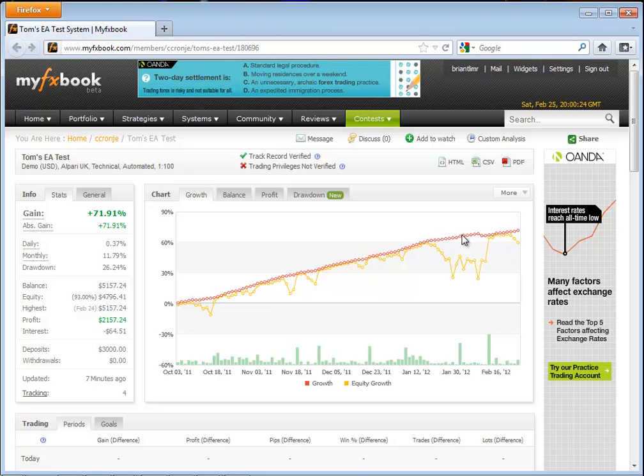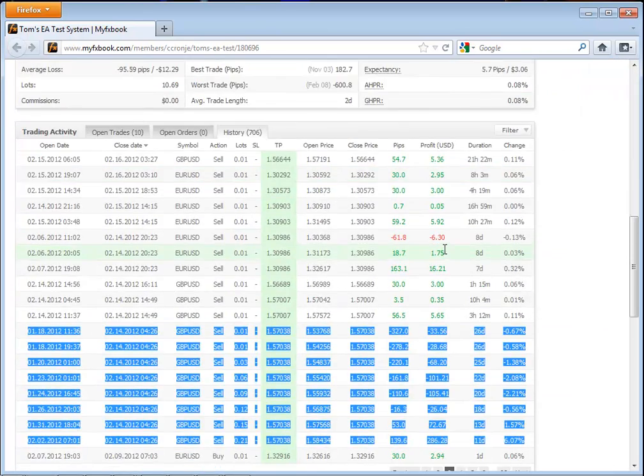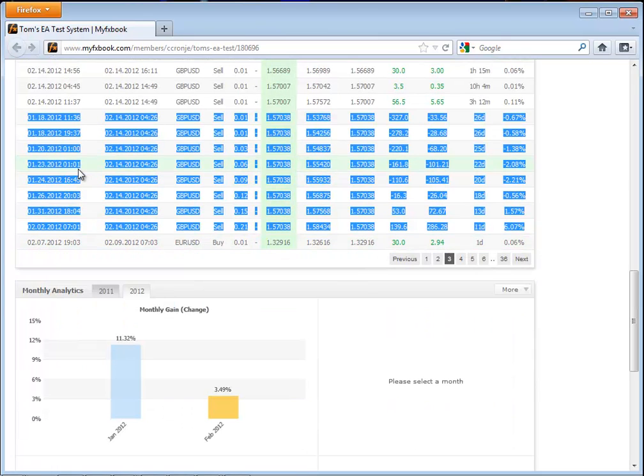And this is probably, well, it is the biggest drawdown that we've had since we started our demo back on October 3rd. There's been some smaller drawdowns along the way, but this was definitely one of the biggest. So let's look really quick at the trade sequence here and just talk about it a little bit, so you can understand and know what to expect if you decide to either demo trade or live trade TOMS EA. So again, our trade sequence started on January 18th of 2012.